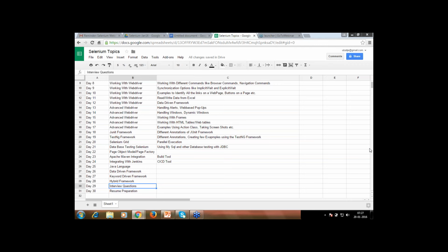When we are asked to start an automation project, how do we start with it? Feasibility, framework, etc. That's where I think we can spend some time tomorrow, initially on the introduction to automation. Definitely you have to do a feasibility study, like what technologies your application is being developed in, whether it is supported by Selenium or not, and what the different locators are.